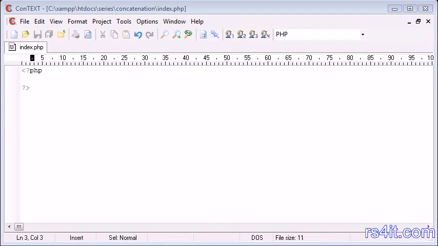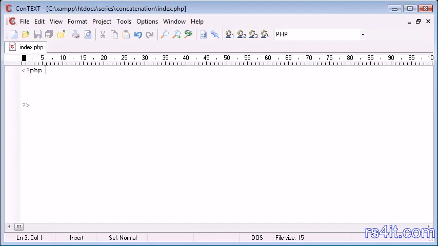Now in this video I'm going to be talking about concatenation within PHP. If you've ever come across the word concatenation, you'll understand what it means, or if you've programmed before you might understand how to concatenate different variables together, or how to print out things and then concatenate variables in so you can view them in a sentence if you like.